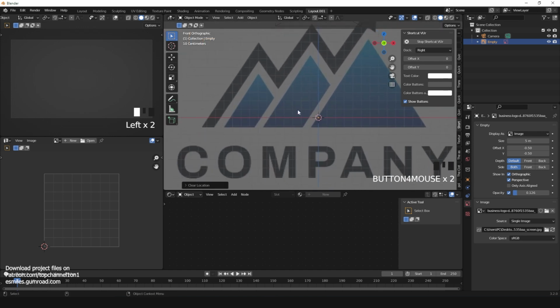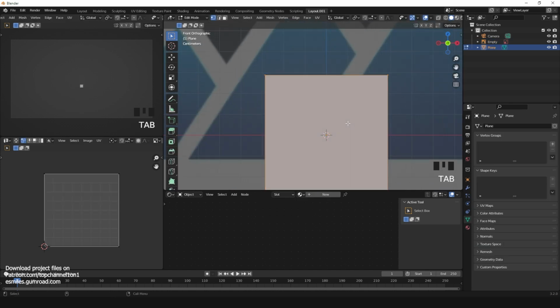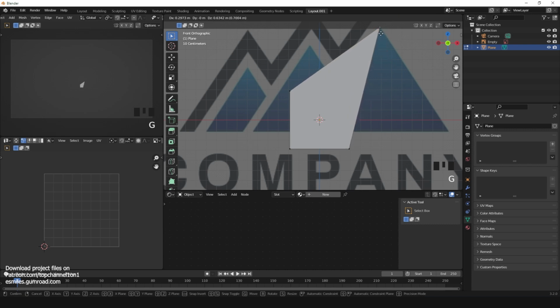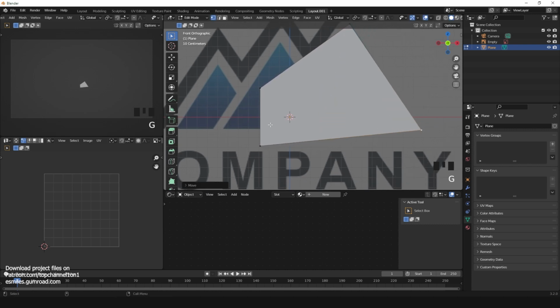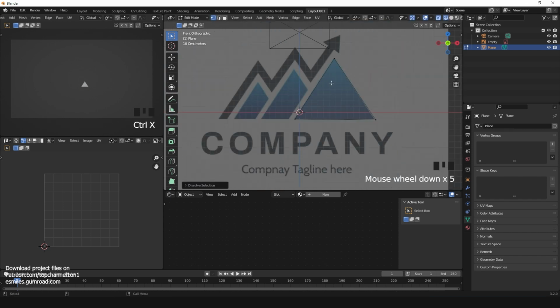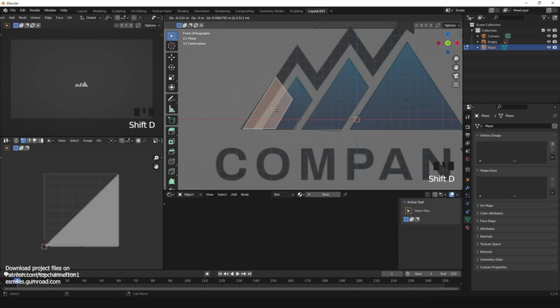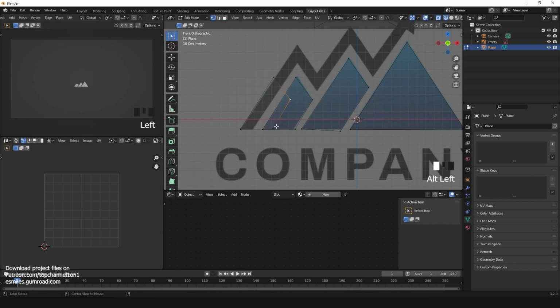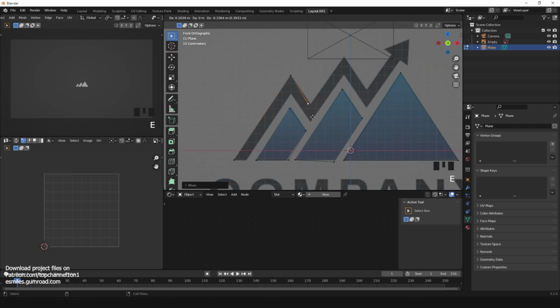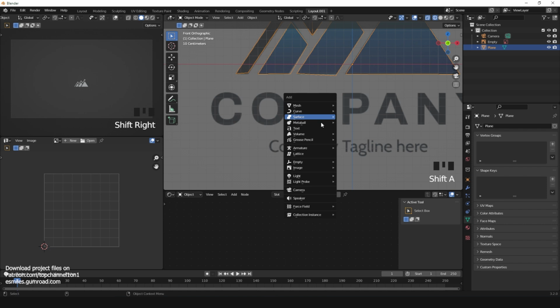I'm going to trace this logo. I'm just going to use plane, so Shift A, plane, rotate it 90 degrees, go to edit mode, and now just move these vertices around. I can also go to wireframe by hitting Z and just line these in wireframe just like that. I'm not going to be too precise. Yeah, I can also do the same here. Okay, for this I can just start with a single edge and just like that.